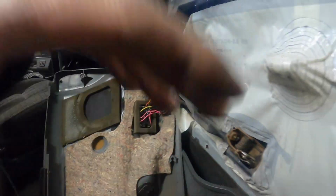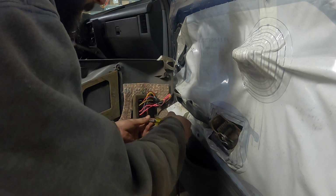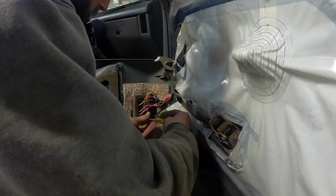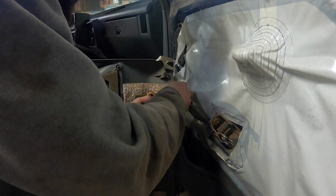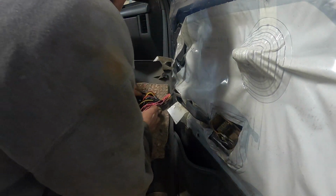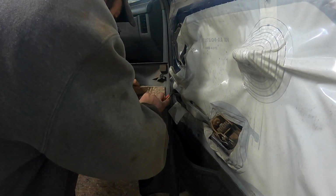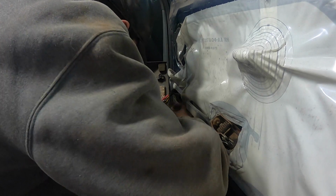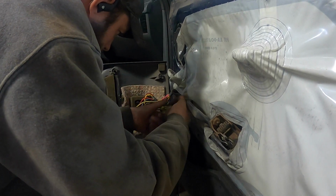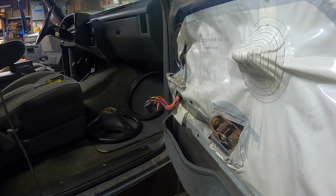So let me set this guy down a moment. Now it's just a matter of tension holding this in place. Nope, we missed the third screw. Third screw. This is not a great design. Okay, there we go. Switches are out and our door panel is now away, and we're gonna deal with that later.